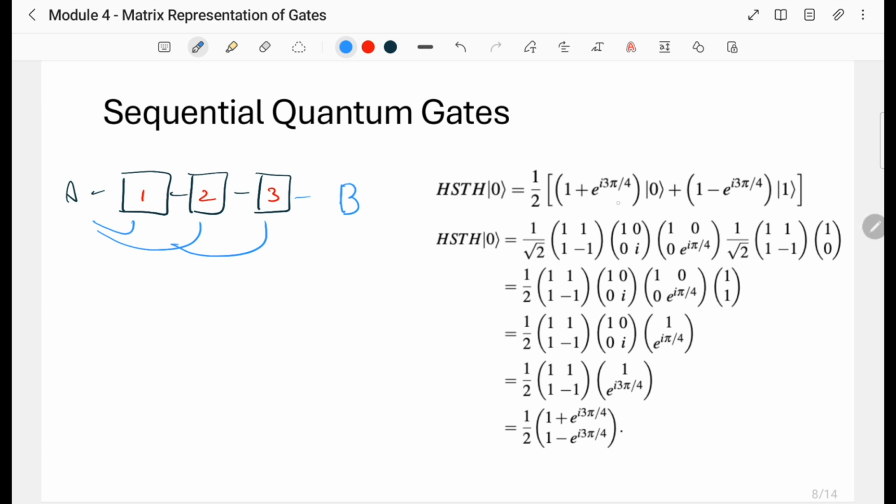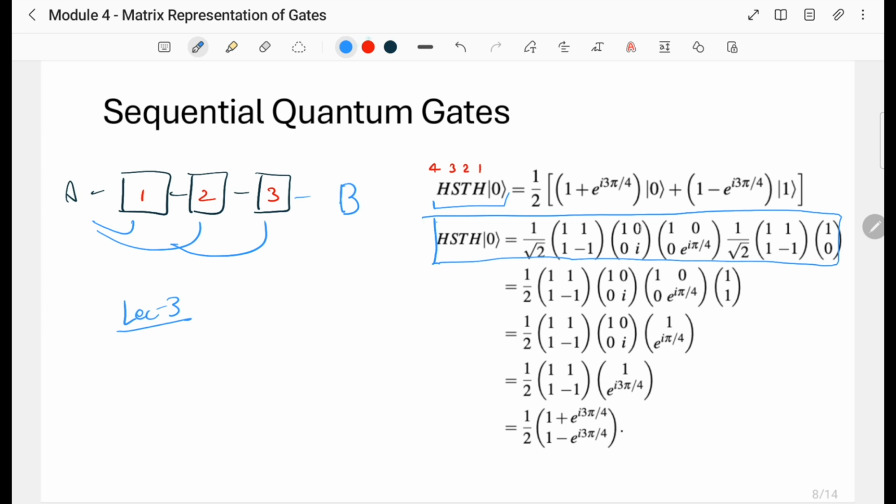And so here as an example we see this. First what we will do is apply the Hadamard gate, next the T gate, the S gate, and the H gate. Now remember when we did it earlier, this was so much more complicated because we were doing it in Dirac notation. You can go back to lecture number 3 and look this up. But now we have the matrix form of our gates, so we can represent this whole thing easily at once using the matrix form.